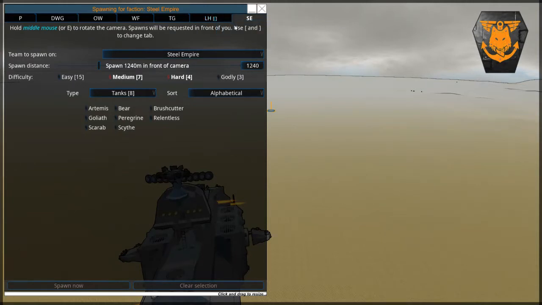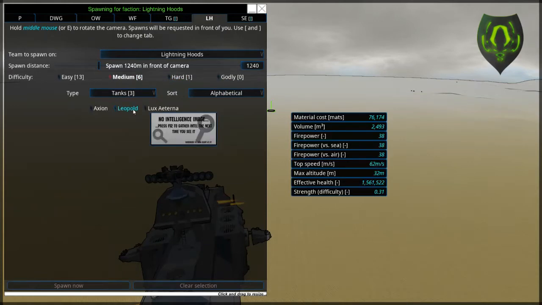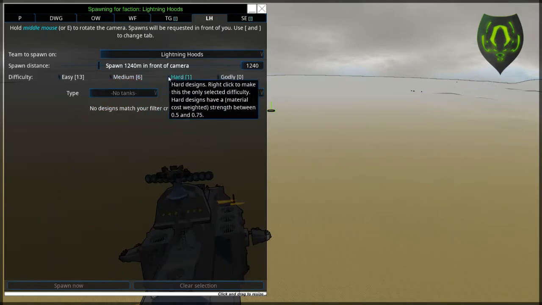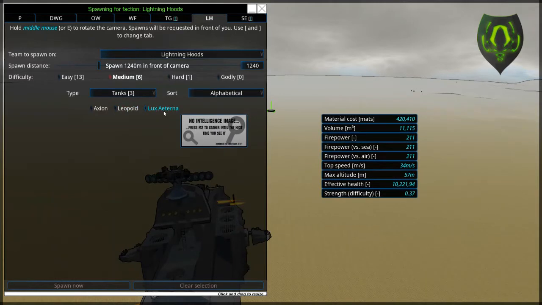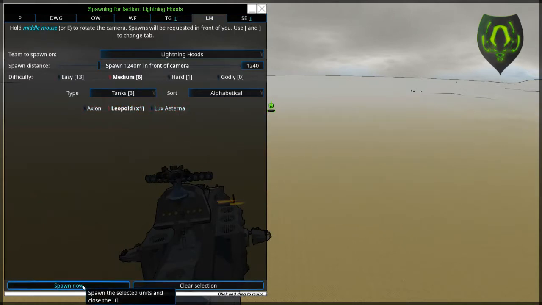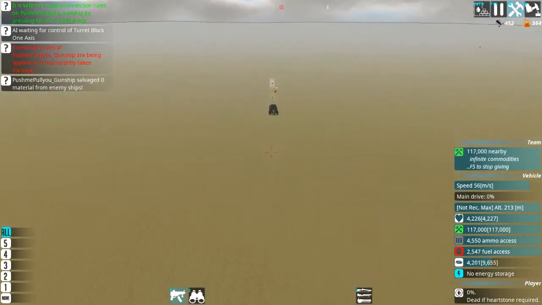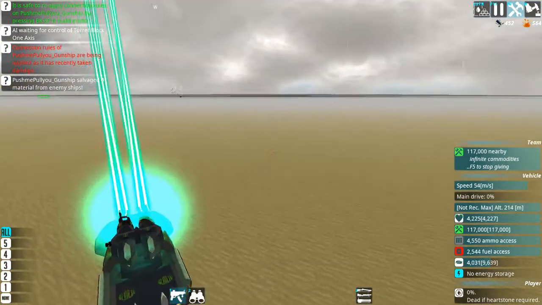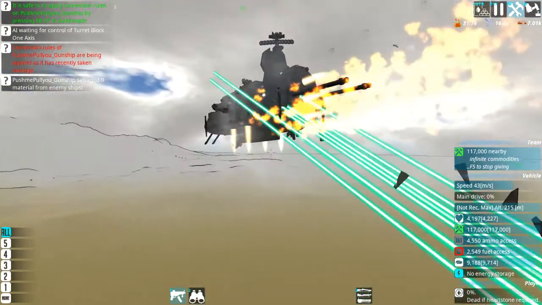There is no Scarlet Dawn in the campaign? Oh, we'll do lightning hoods. The only problem is that I'm not worried about whether I'll be able to kill it. I'm worried about how long it's going to take. So we'll load in a Leopold. Alright, smoke kicking in. Ooh, it is tickling my fancy and not in a good way.